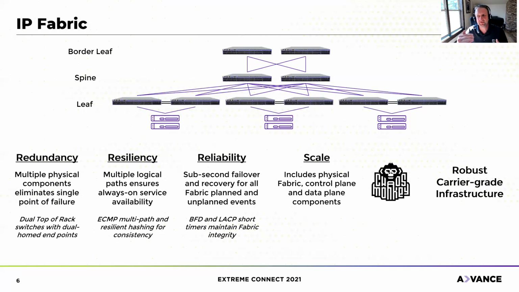There are a lot of parts and pieces that come into play for this. It's not just one piece. It's not just having a switch with redundant power supplies or having multiple links. It's not having just a scaled infrastructure. It's not just doing testing. It's all of these things that come together that really form this entire infrastructure that becomes carrier grade.